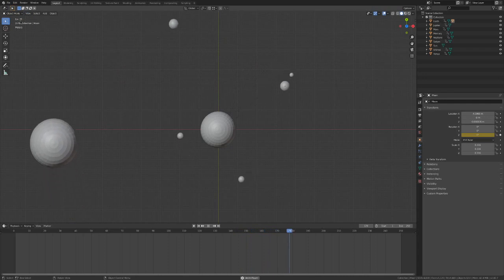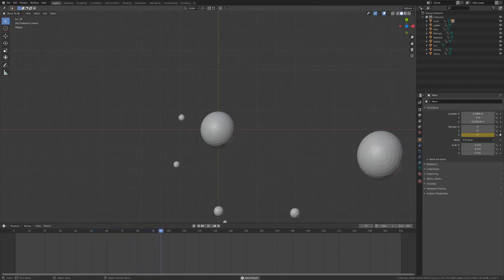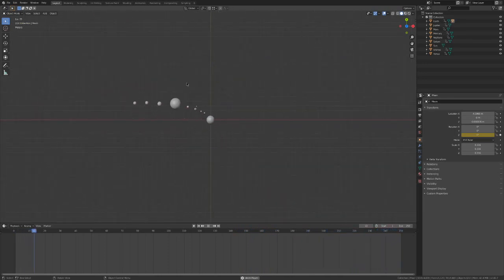Here you see the real-time frames per second. So at the moment I'm playing the animation in real time, and you can see here how this is spinning around. And if I zoom out, you can see the whole thing.